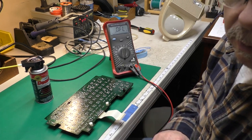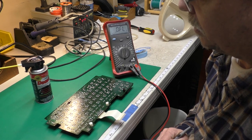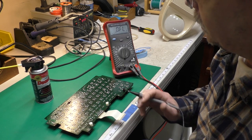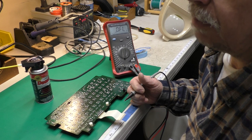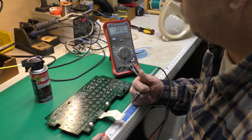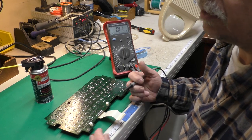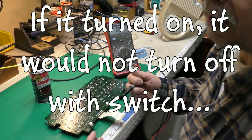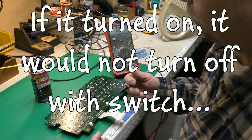This is a quick addendum to the Model 200 video I did a few weeks ago, where the complaint was it would not turn on. Somebody else sent me one of these and figured it needed a recap and a new battery, and it sure does need a new battery. But it wouldn't turn on. Sometimes if I power cycled it and took the batteries in and out, it would turn on and the screen looked okay.